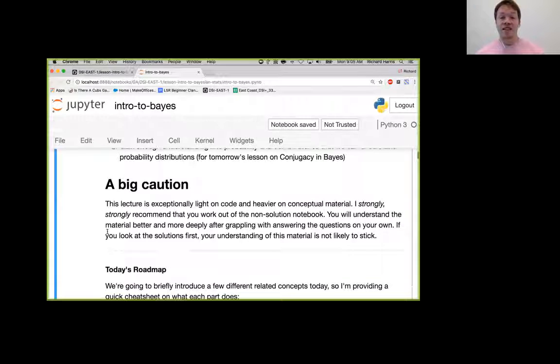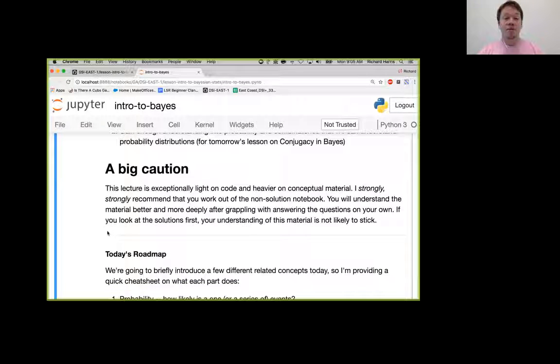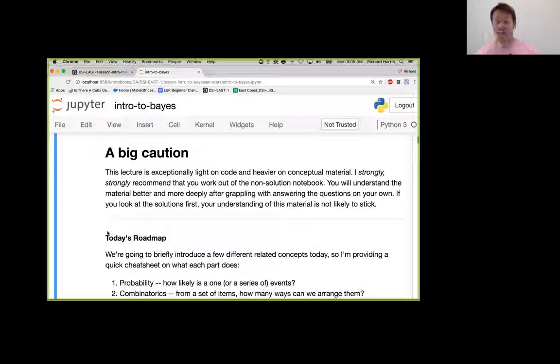So again, please, please, please, while we do have solution code for you for all these questions, you're better served trying to grapple with this on your own, even if you don't come up with the actual solution. We're not looking for you to walk out of here having mastered this material or knowing how to do this by hand. It's much better for you to try this and fail than it is to look at the solution code and get that false belief that you have a deep understanding of it. So it's better to just leave that solution code alone until later.